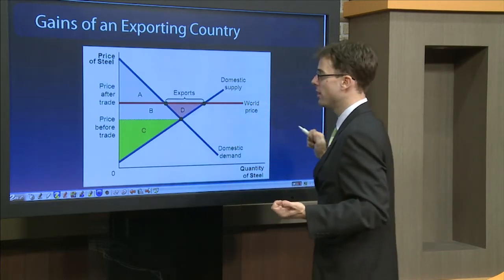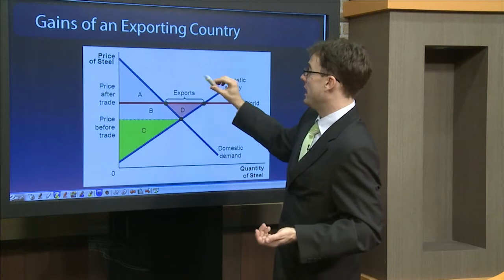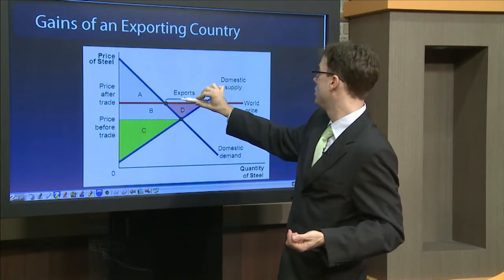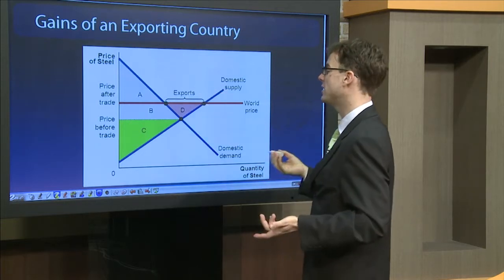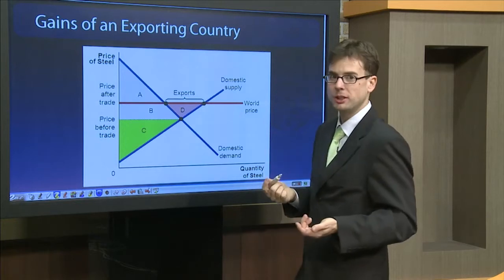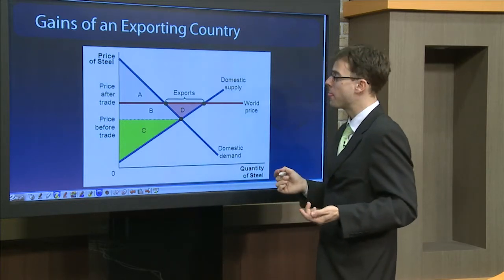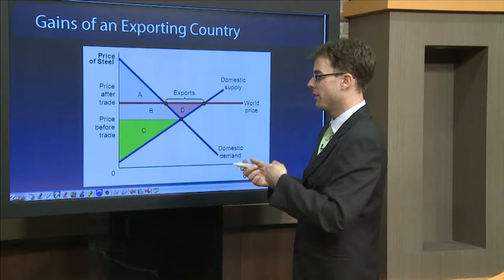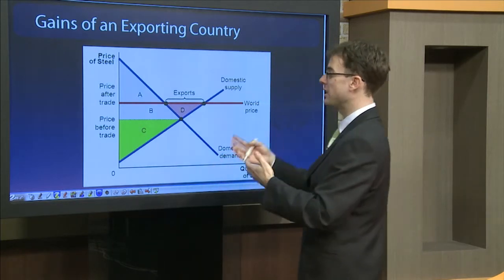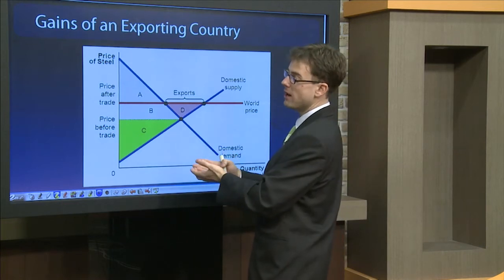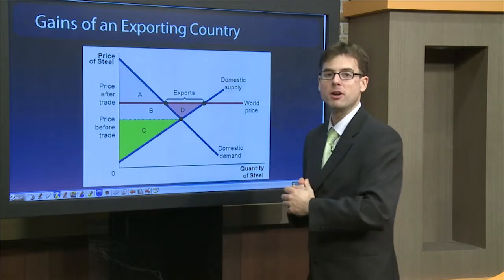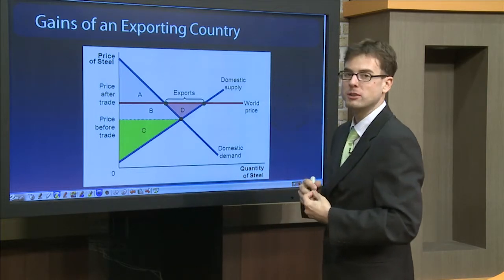Okay? So in this diagram, we're comparing the domestic demand and supply curve to the world supply and demand curve. And if the equilibrium price in the domestic country is below the world price, we would say that our country has a comparative advantage in the production of steel. And as a result of our discussion in Chapter 3, we would say that a country with this comparative advantage has an incentive to export some of the commodity to the rest of the world.